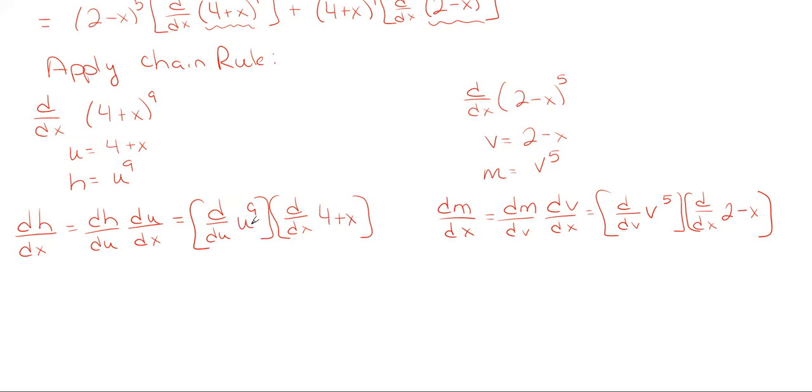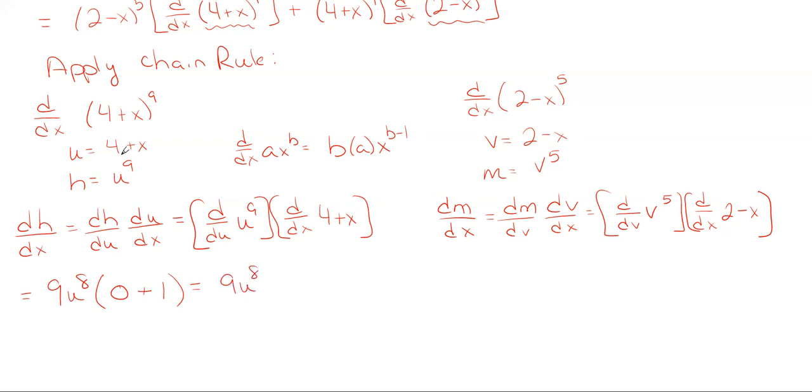So the derivative of u to the 9th will just be equal to 9 u to the 8th, because all of these are now in the form of a x to the b, where the derivative with respect to x is equal to b times a times x to the b minus 1. They're all in this form. Very easy to take the derivative of. And then my second part: anytime you have a constant without the variable you're taking the derivative with respect to, it just comes out to be 0. And whenever you just have that plain variable, it's just going to be the constant attached to it, which in this case is 1.